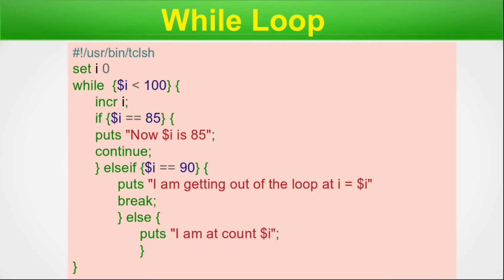So guys, here I have shown the typical example of a while loop: the initial condition, the counter that controls the while, and then the continue and break statements, which are well-known concepts if you know C, right? So all these things I have covered here. We are done with this section. Let's move on to the next slide.